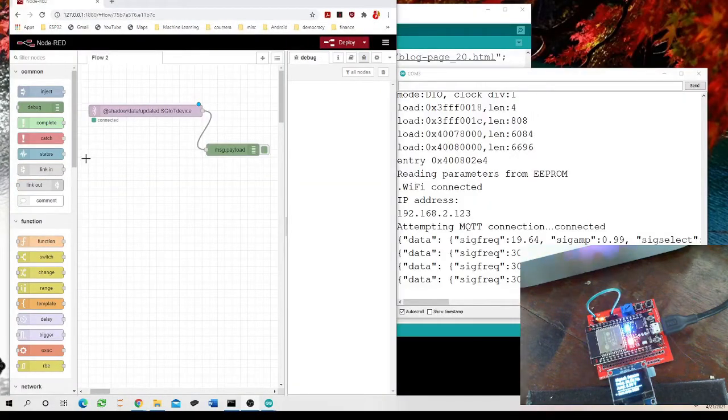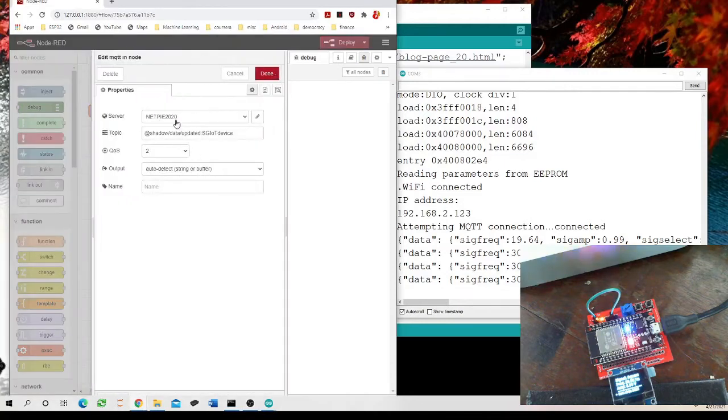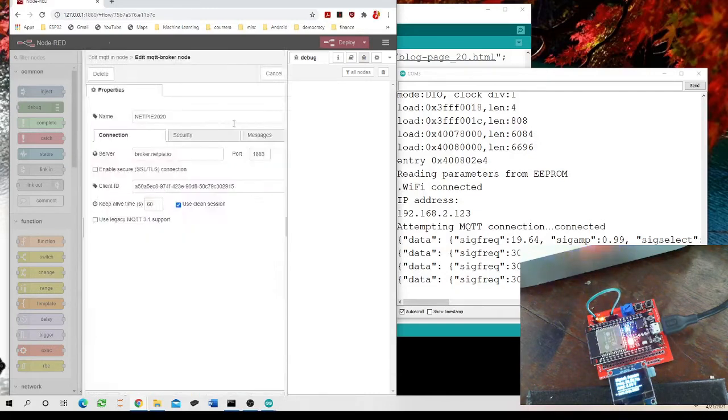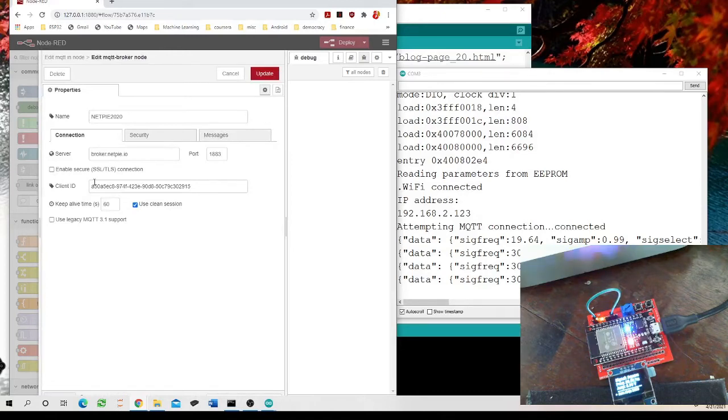So you must make sure to set up this properly. You click on this and see that the topic has to be shadow data updated, colon, and then the device that is connected to the hardware. For the MQTT client ID, you have to put it here from the NetPi.